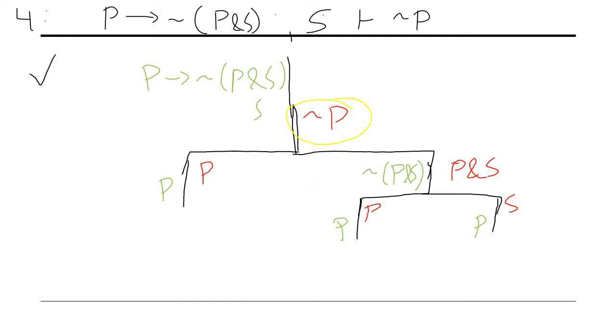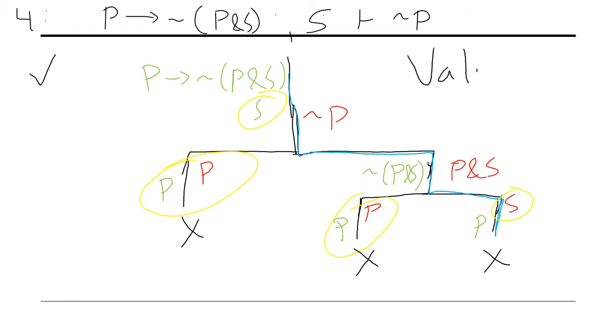Now, we've broken everything down. So let's go back through. Here we got a contradiction, obviously looking right at us. Got another one that's looking right at us. Now, let's go back up through here, and I do have S on the right hand side, S on the left hand side, so that will close off. And so since it all closes off, this will be valid, and there won't be a counterexample for it.